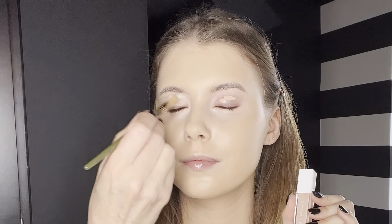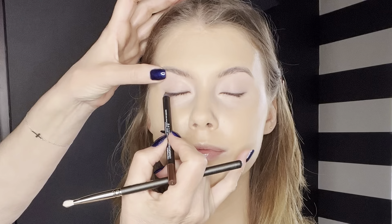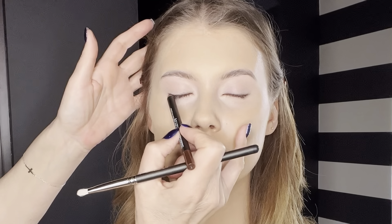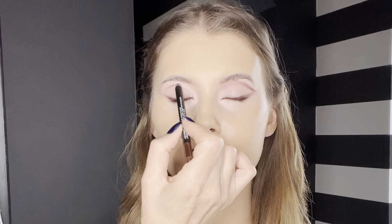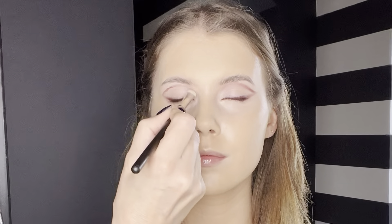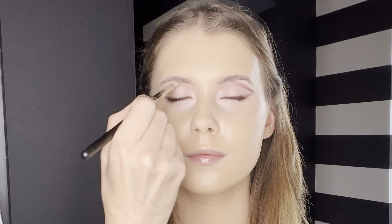At this stage I move on to the eye. I start by prepping the lids with an eyeshadow primer from Natasha Denona — using an eye primer prevents eyeshadow and liner from transferring. I like to start with a pencil from NARS; the color is Mambo and it's a high pigment eyeliner. Draw along the top lash line, focusing on applying more pencil towards the outer eye and also above the crease. Top tip: using a soft, non-waterproof pencil will give you more time to blend with seamless results.